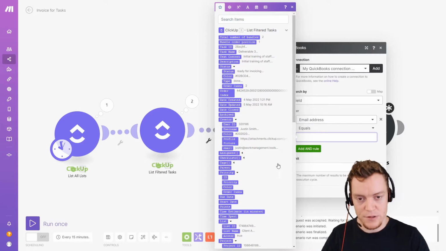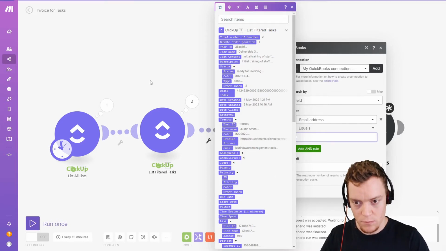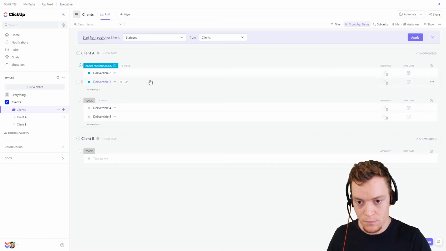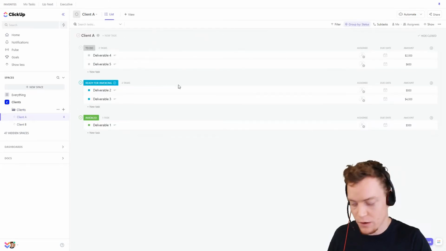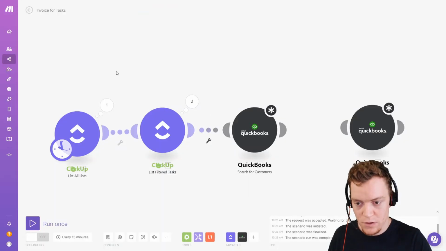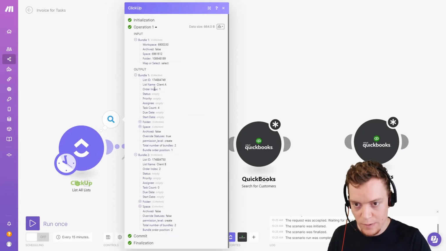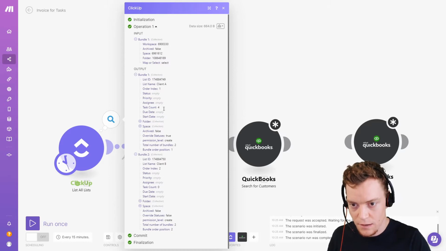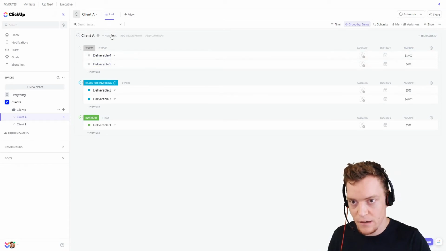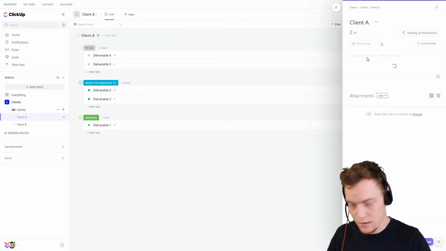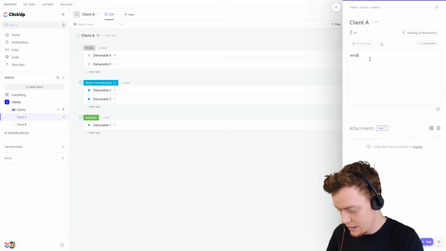Now we need to pull that email address in from ClickUp. So currently we don't actually have it in ClickUp. I haven't entered this anywhere. So we need to choose how are we going to, for a particular client, we've got client A here, how are we going to have their email be entered in. So what I'd actually quite like is when we list the lists, I would like if it had the description come through. So let's test that actually. Let's say here, let's add a description, and our test email is test@test.com.